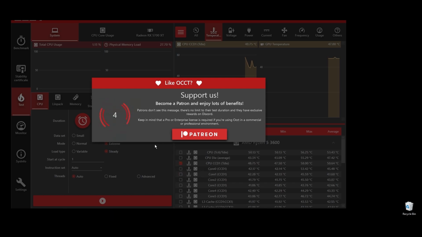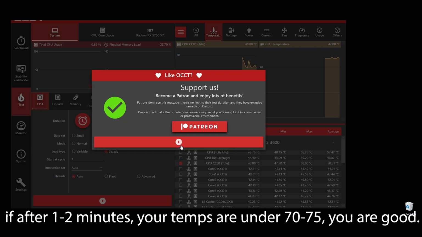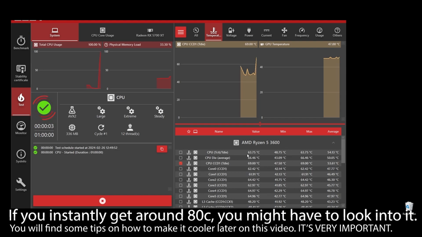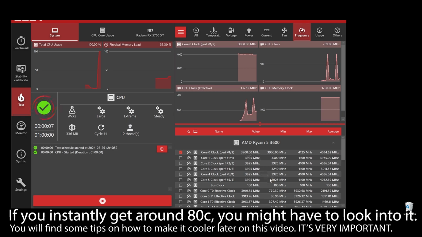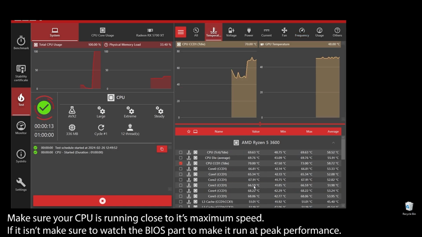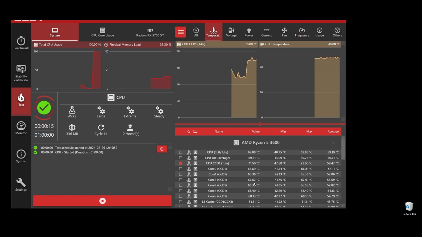If your CPU temperature is under, let's say, 75, you shouldn't be worried. But if you see any instant spikes to over 80s or close to 90s, you will have to check what's going on and fix it as soon as possible. If your CPU is overheating, you can never play at maximum FPS on Tower of Fantasy. It will always be underperforming because it automatically lowers the clock speed to try to lower the temperatures.